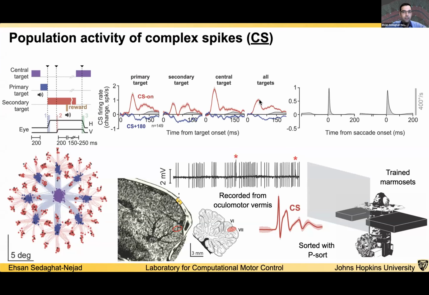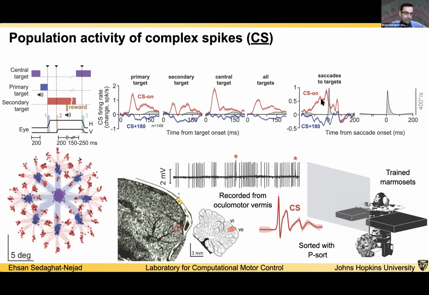So there is some debate in the literature about whether complex spikes react to the target jump visual stimulus and visual events, or to motor events. What I plotted for you was with respect to target onset. Now I'm going to reanalyze the data, but align everything to the saccade onset. When we look at the activity of these cells aligned to the saccade onset, indeed, we saw that before saccade onset, we had an increase in the preferred direction and a decrease in the anti-preferred direction. But keep in mind that this period of time, after target onset onward or before saccade onset backward, is actually shared between these two events.